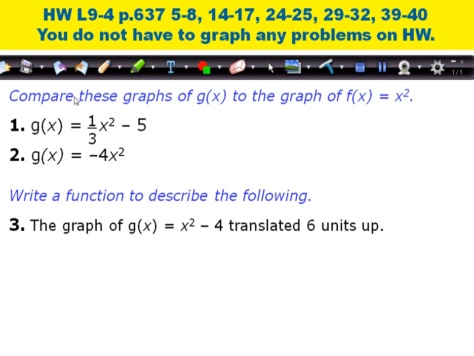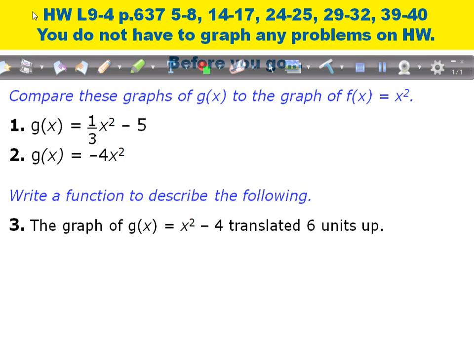Right, you do not have to do that before you go, but I want you to go ahead and have out a clean sheet of paper and go ahead and write down your assignment, the homework in the yellow at the top. It's lesson 9-4, page 637, 5 through 8, 14 through 17, 24 through 25, 29 through 32, and 39 through 40. It says you don't have to graph any of the problems on the homework. You're just answering the questions like we did on the video.